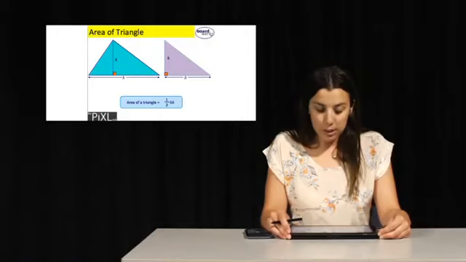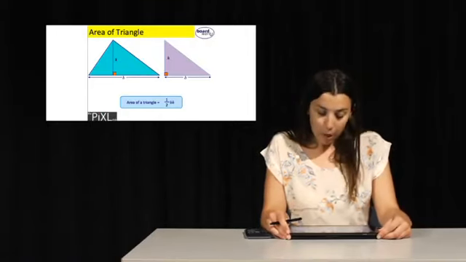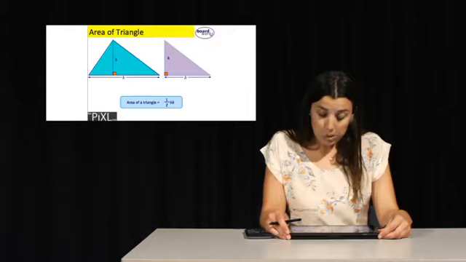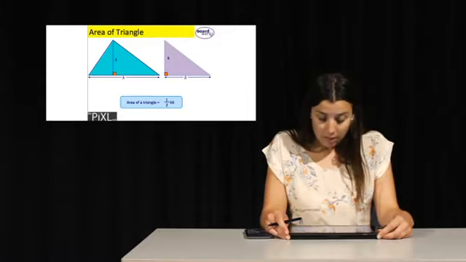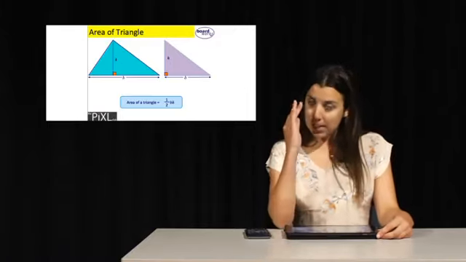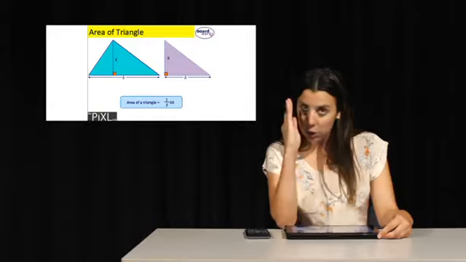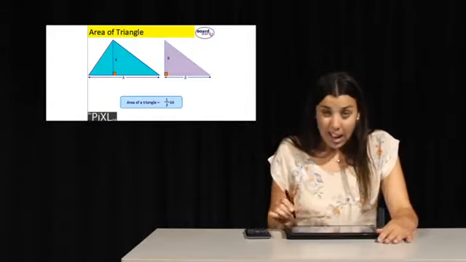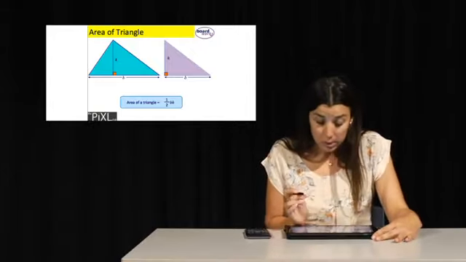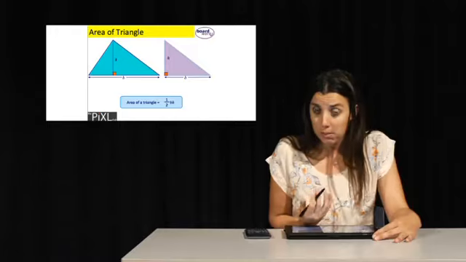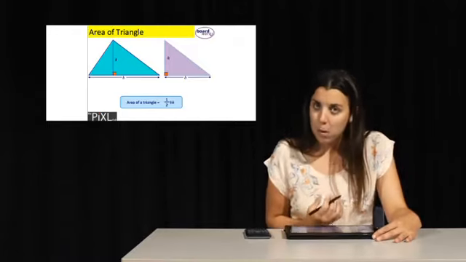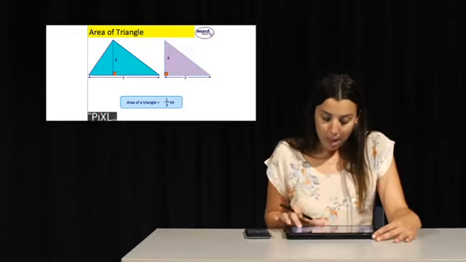So our final section is on the area of a triangle. You'll probably recognise the two triangles I've placed here on the screen. They have a height and a base, a perpendicular height. That's a height that's at 90 degrees with the base. And to find the area of these triangles, you simply multiply the height with the base and then divide by 2. That's something that we're all very familiar with.